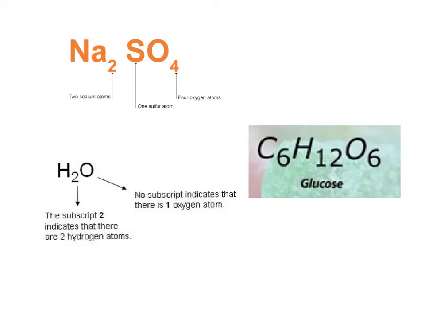So sodium sulfate. You can see here, this indicates that there's two atoms of sodium bonded with one atom of sulfur and four atoms of oxygen. Now in total, there are 7 atoms in one molecule of this compound. 2 sodiums, 4 oxygen atoms, that's 6, and then the 7th one is that one sulfur atom.